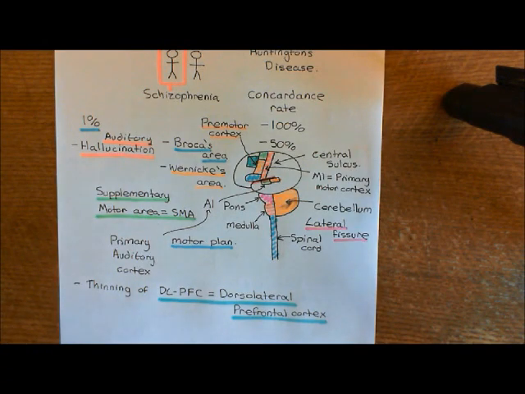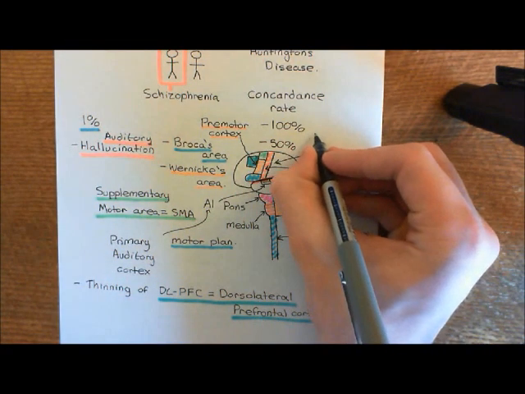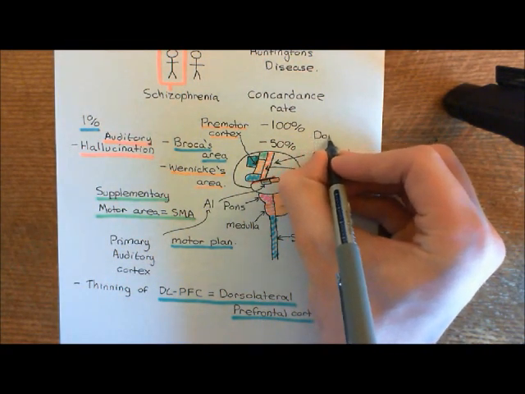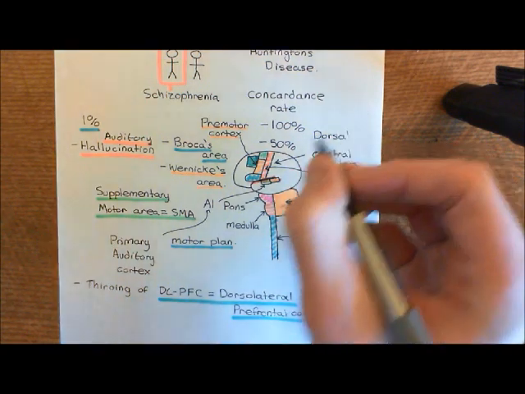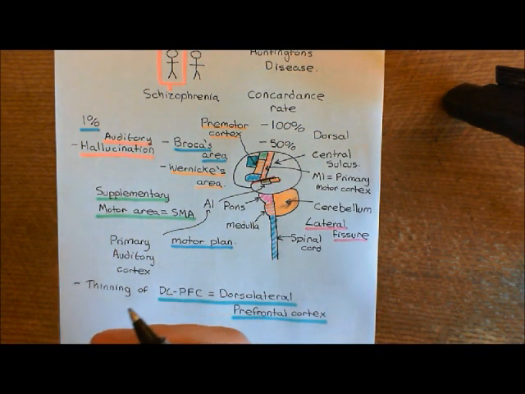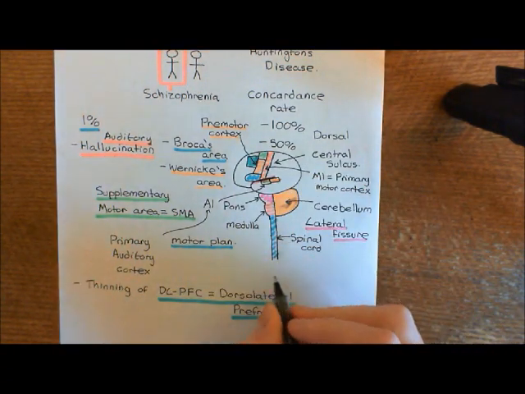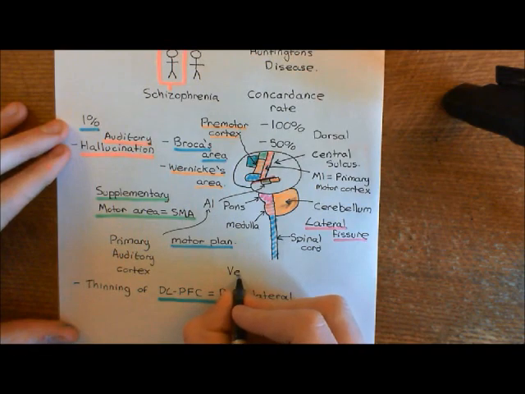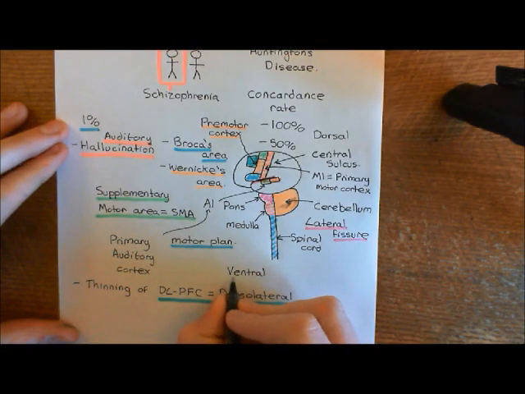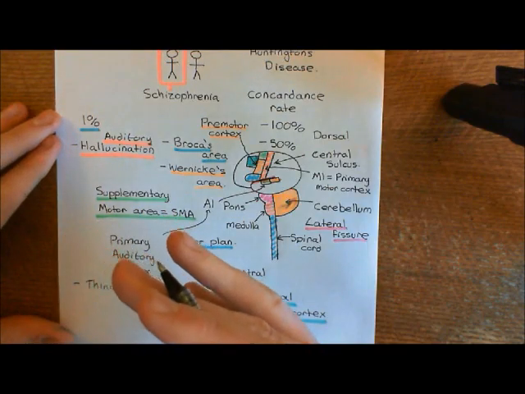Now, I just want to explain the origin of this word dorsal. In the context of the brain, the word dorsal means a very different thing to what it would mean in the context of normal anatomy. In normal anatomy, dorsal means the same thing as posterior, so it means the back of your body. Something that is dorsal is right at the back of your body. The word ventral, I'll write this down somewhere, in normal anatomy is the same as anterior. It means towards the front of your body.